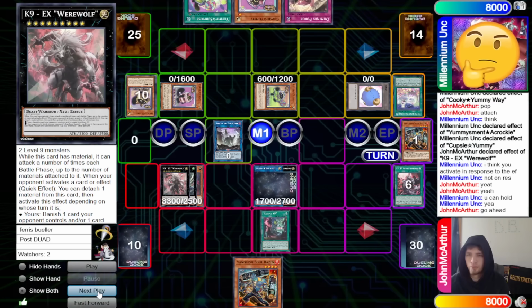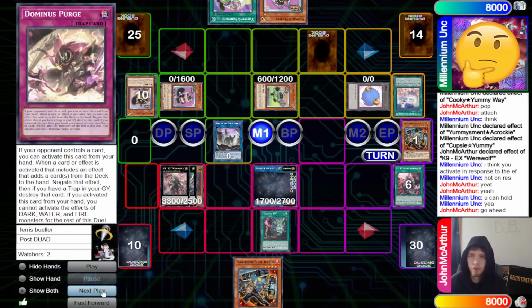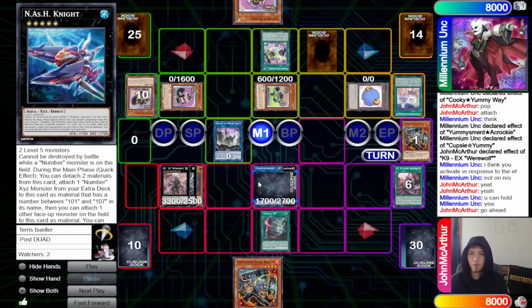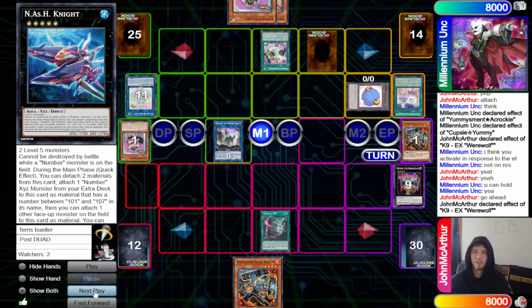So now from here, they're thinking if they want to set Yummy Surprise to try to play around Werewolf, but they're going to go set Purge, and then activate Yummy Surprise, targeting the Lollipop plus Cupsies to bounce, and then target Werewolf plus Nash Knight to bounce. Chain Werewolf, rip the Cupsies out of hand until end phase, bounce back.